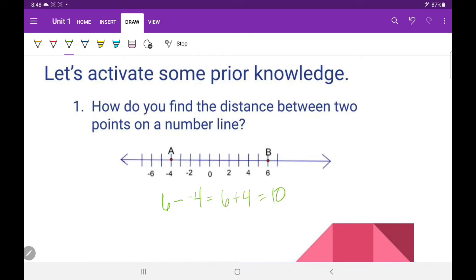So these are all different ways to do it, but what I want you to notice is that the one that is most close to what we do in algebra and higher level math would be this last option, because it's just doing a pure calculation, and what we did is B minus A. Okay, so we just want to keep that in mind because it could come in handy later.